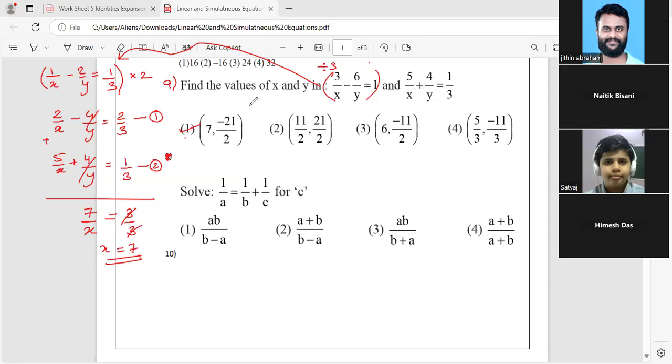Sir, what would be another method to solve this problem? Another method will be a lengthier method per se. I won't support any other method, because if you solve using any other method, your problem is going to be lengthy. Okay, sir.